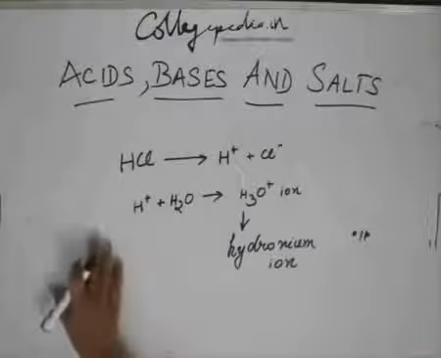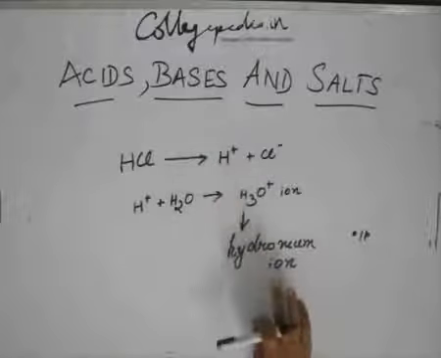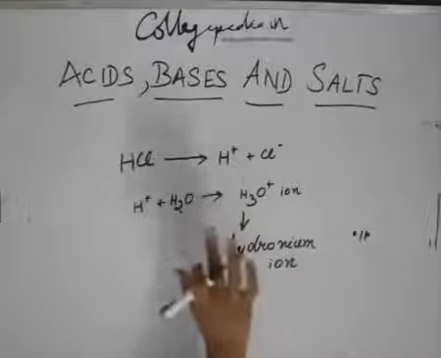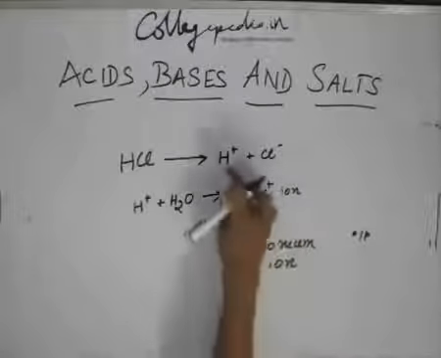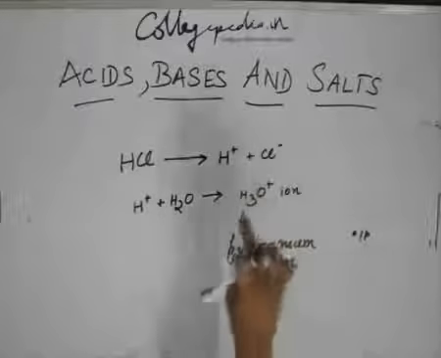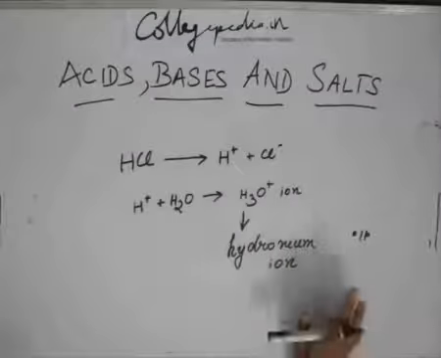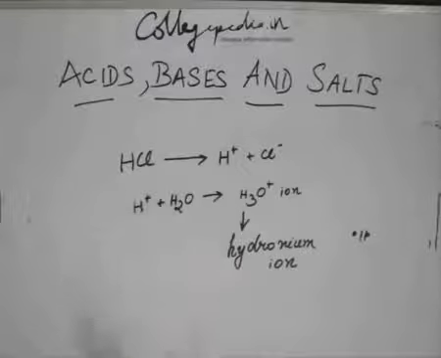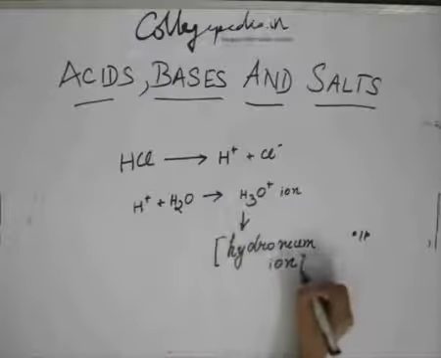So till now we were thinking that acids have H plus ions. These H plus ions are not actually present, but they are present in the form of H3O plus ion, and both are equivalent. That means H plus ions and H3O plus ions, while using for reactions, will be equivalent, because H3O plus is just H plus and H2O. So this is our hydronium ion.